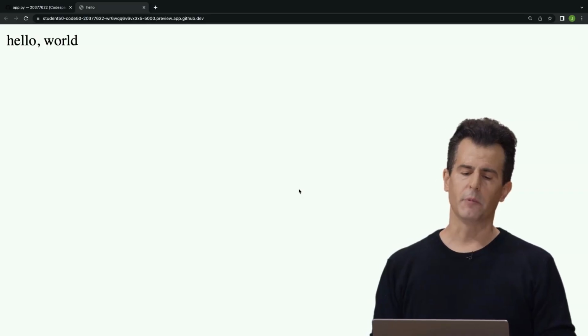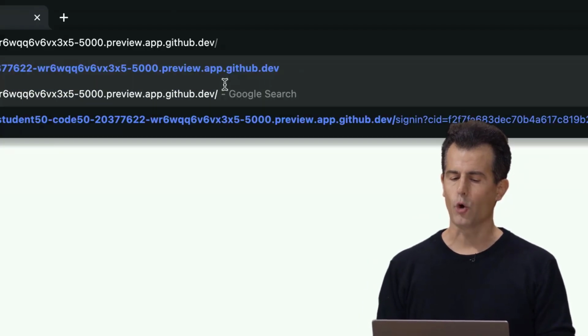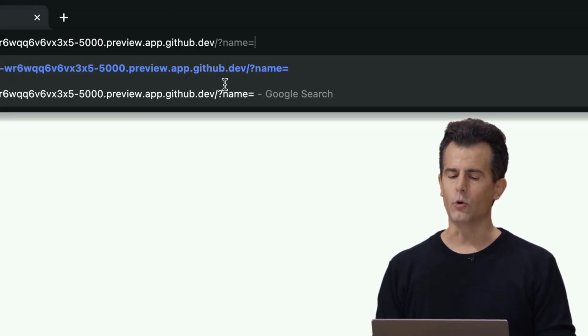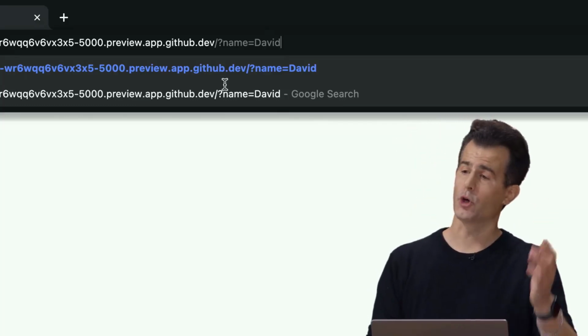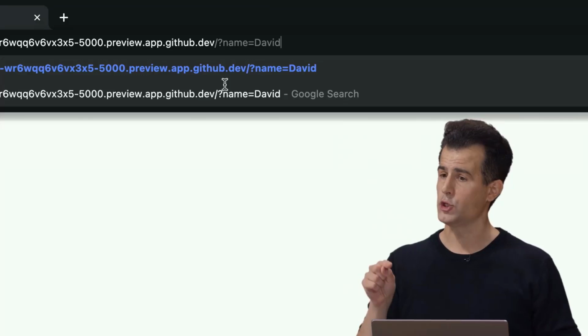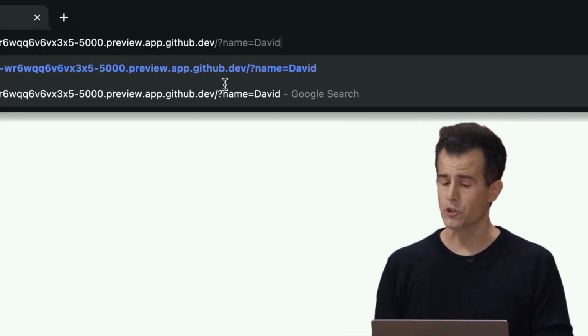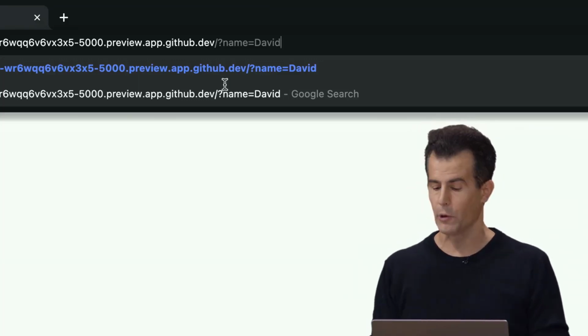All right, well, let's make it more interesting, which we could not do with HTTP server and HTML alone. Why don't we go ahead and do this? Let me visit the same URL, and I'm going to zoom in. And your URL will differ from my code space, but it's going to end similarly here. I'm going to do /? Name equals David, for instance, or Q equals cats, or name equals Carter. Any key value pair I want, I'm going to append after a / and a question mark, thereby providing user input to the server, albeit in a very user-unfriendly way. No one's going to normally do this in their browser.